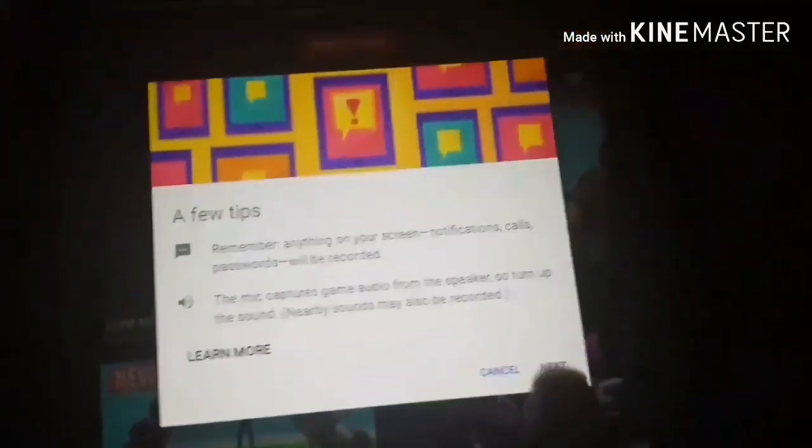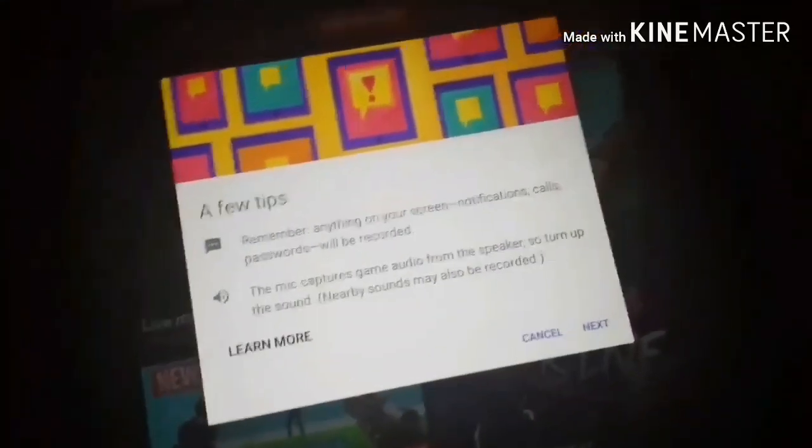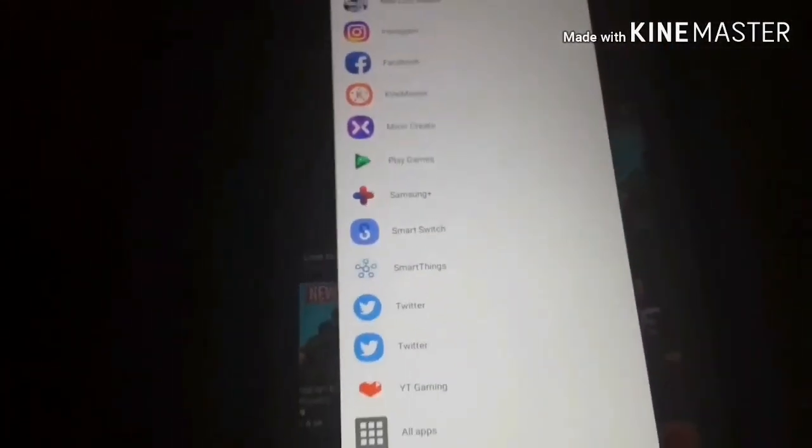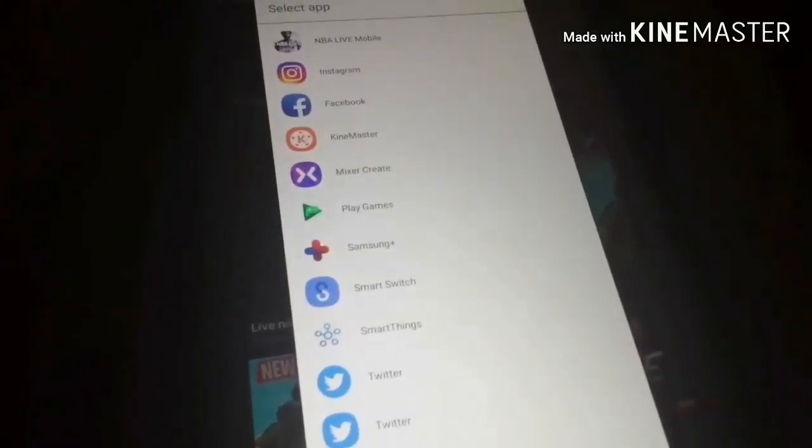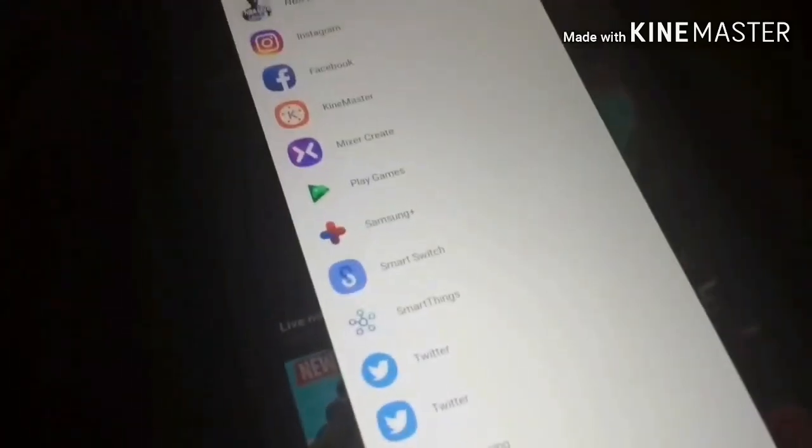But other than that, I go to record and I hit next. And the same thing will say from there. You can pause the video to read it if you want. Then I do the same thing from there. I go to an app and I record a video on it. Let's try Instagram, for example.